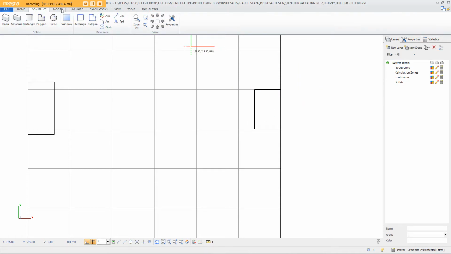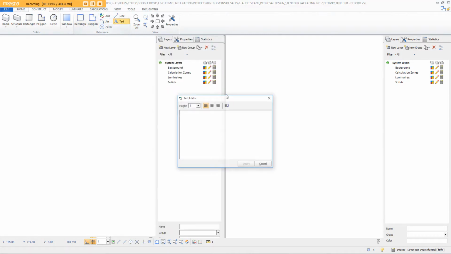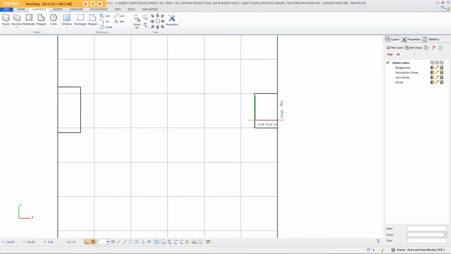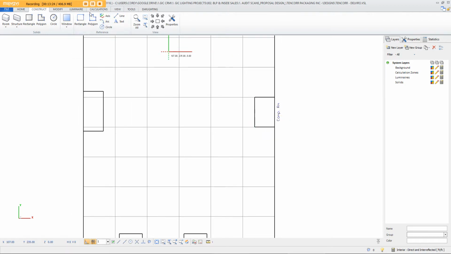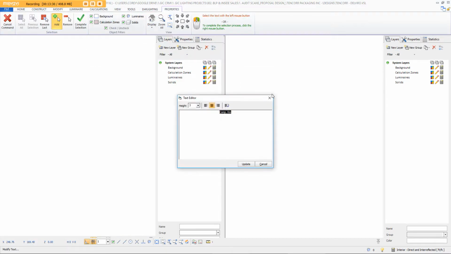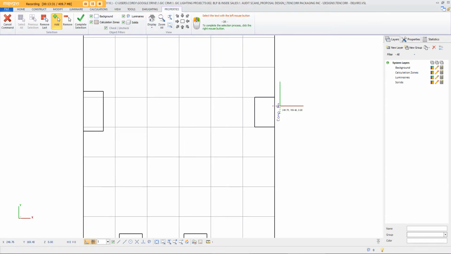So I can make a little note here with the construct text. It's a pretty big place, so you want to increase the text size, and you can go compressor room, insert, and then just wherever you want it, left click, drag to the area you want, left click again, and that text will come in. If you need to modify it because it's too big or too small, modify, and there is an edit text. Just click on it and you can edit at will.